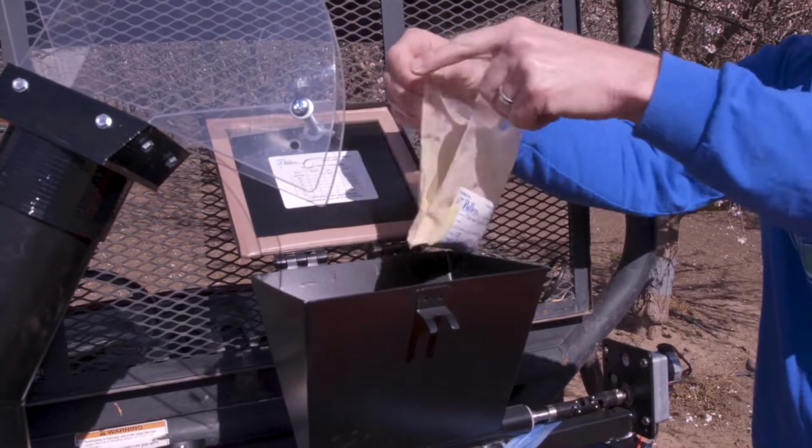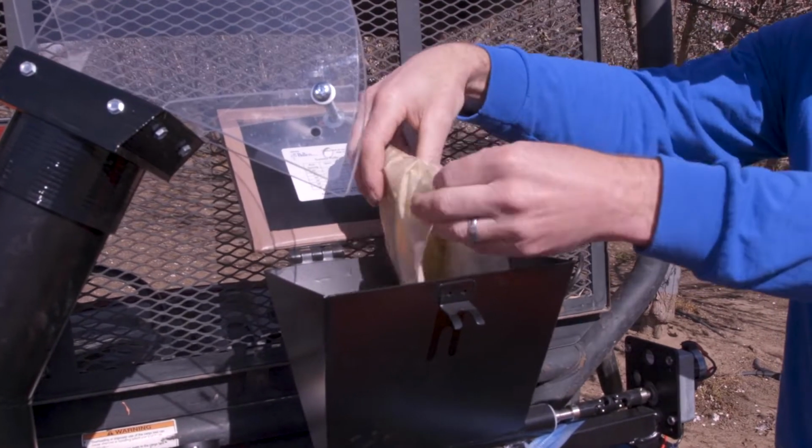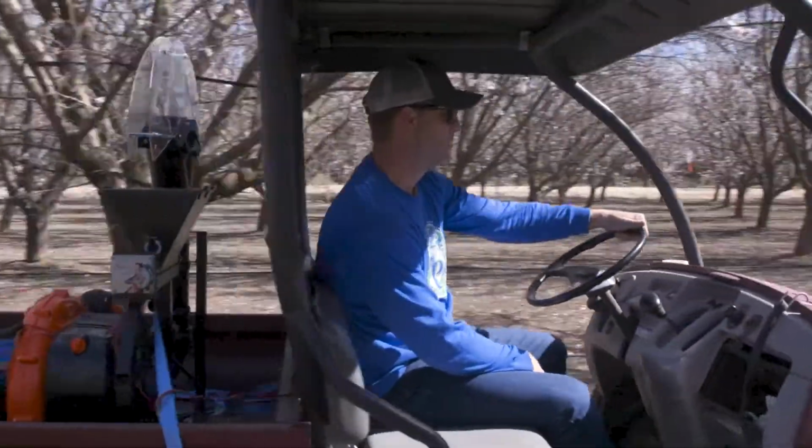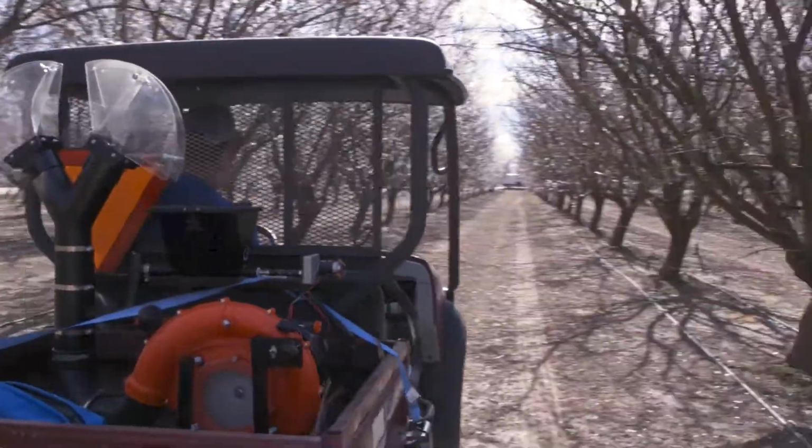Once the Scumby is installed and the ground speed and auger settings have been determined, place a bag of calibration pollen in the hopper and drive an acre to ensure a smooth first application.